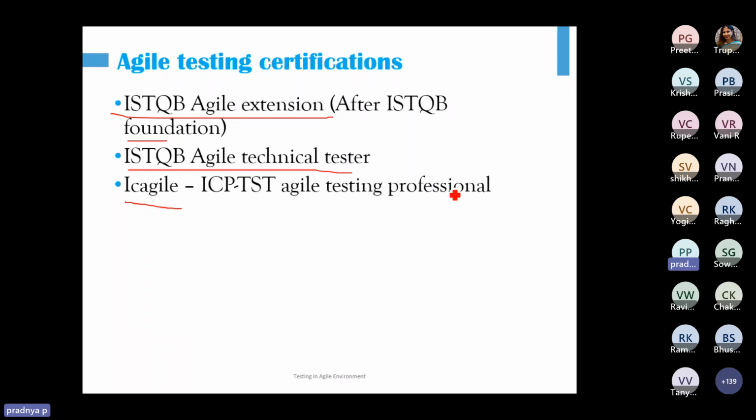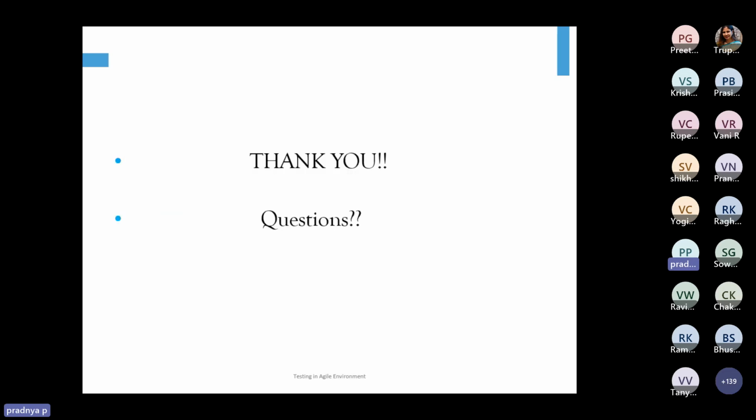So that way, the certifications also will help us, because as I told you, suppose you go for any Scrum certification, Scrum does not have anything specific to testing, right? So now ISTQB has come up with all these agile certifications which give more focus on testing part of it. So that is all about this testing in agile environment.